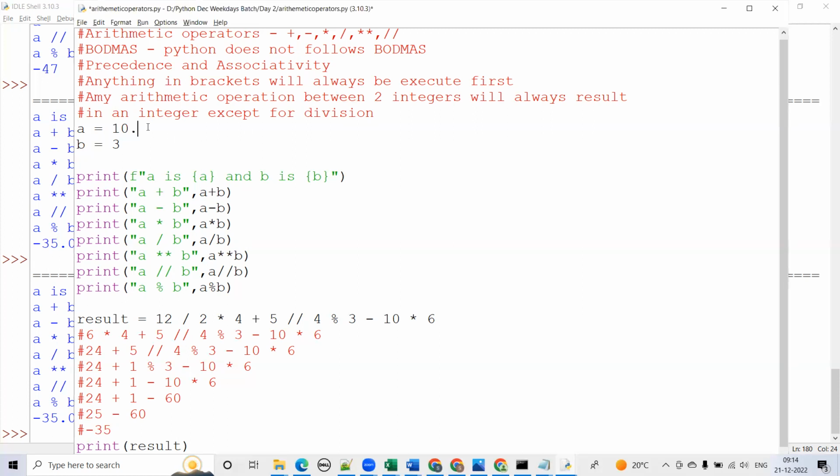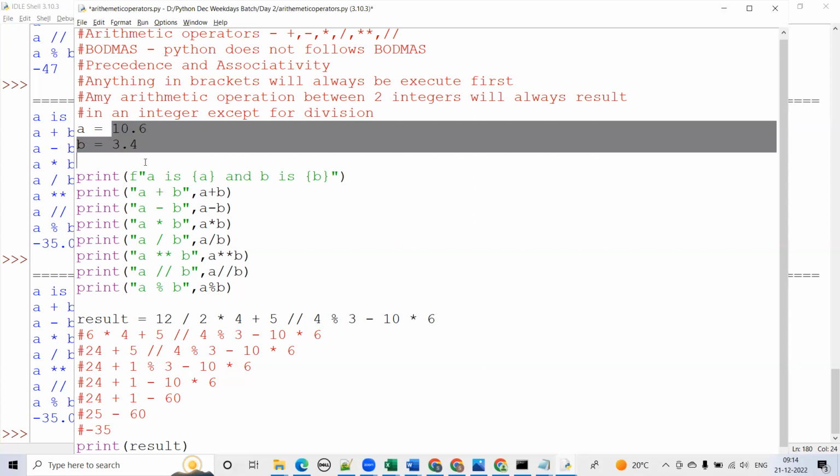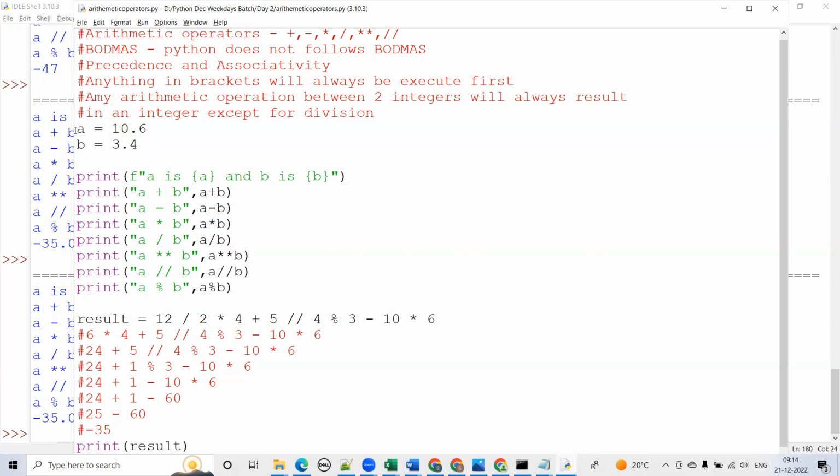So if we have 10.6 and 3.4, we have two float values. What will be the data type of the result, guys? A plus B, what will be the data type of this? Okay, let's run this.